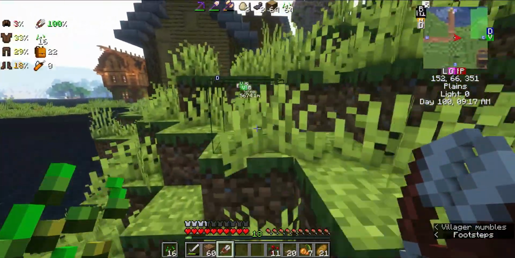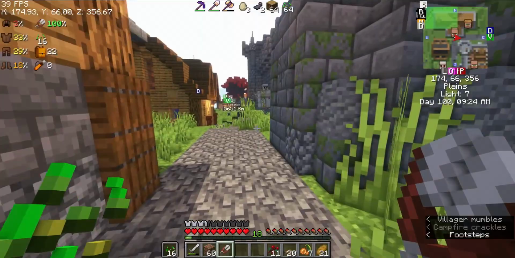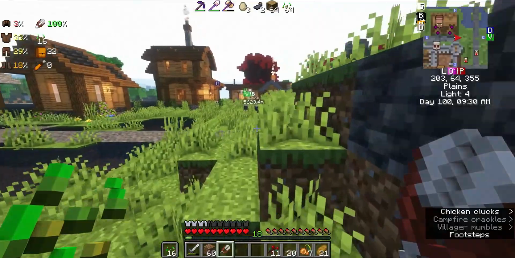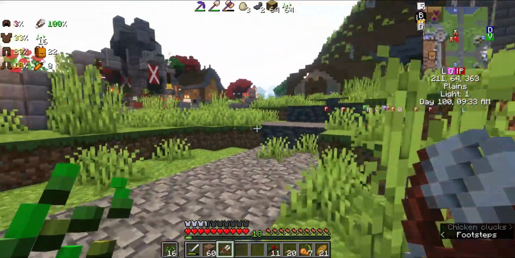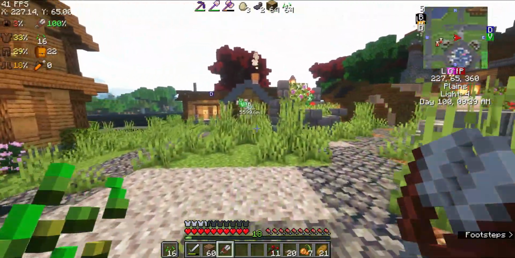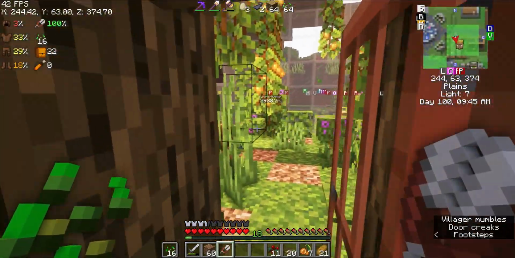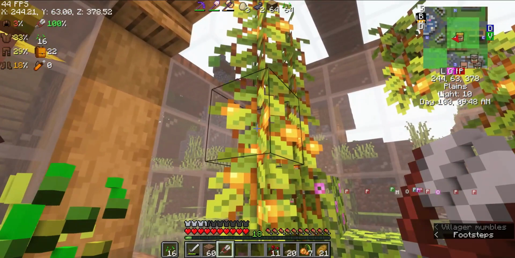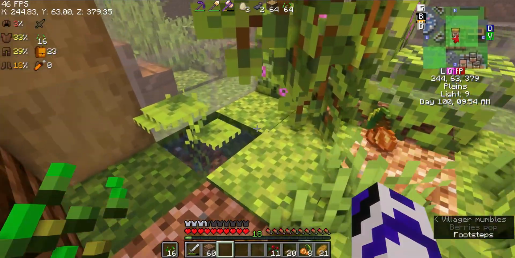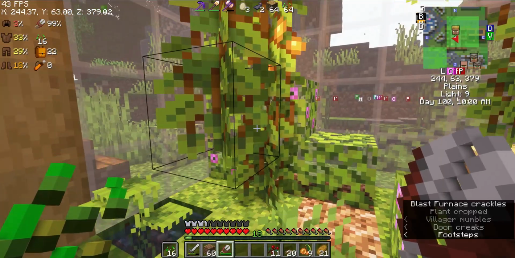Glowberries are native to the lush cave biome. And pretty sure we have one over here. Let me find the greenhouse. If I can remember where it is. There's one. So if I clip it with the shears, it will give me glowberries. If I clip the end of it, it will stop it from growing.